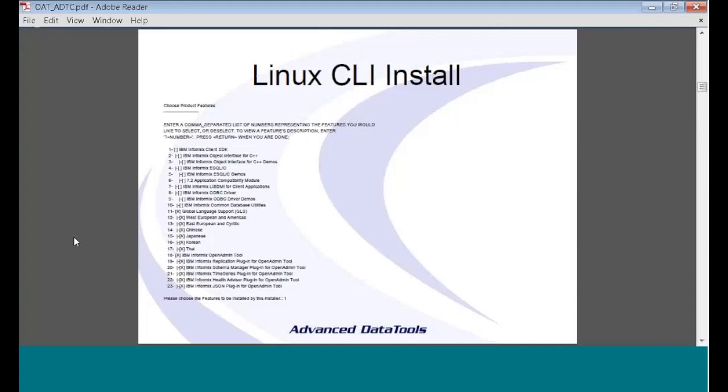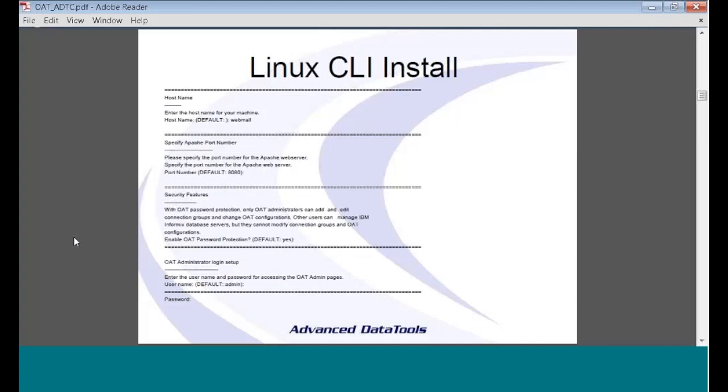The first one is your host name. Do note that this is the host name that'll be reflected when web pages are produced. It'll say, this is the web host it's connected to, so the HTTP, whatever host name you put here. So you can actually put the IP address, or you can put something that's mapped internally, whatever is appropriate. Generally leaving it default just means it'll point to the host name.